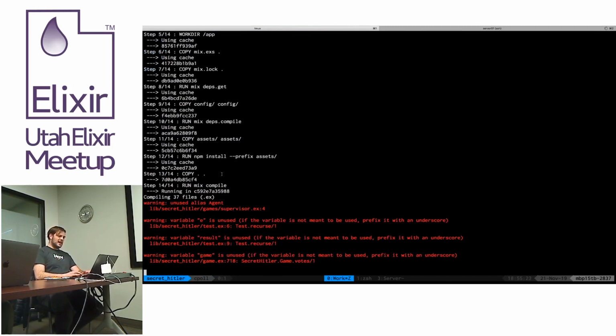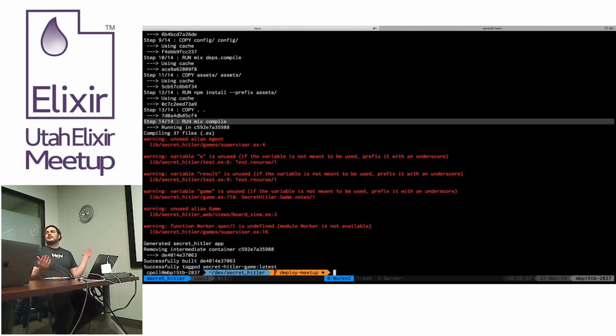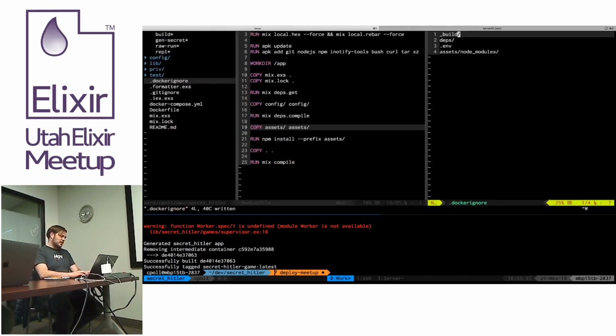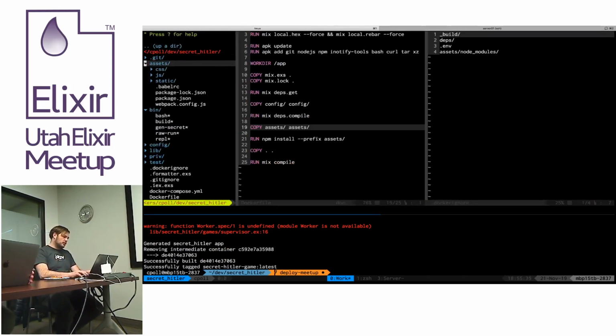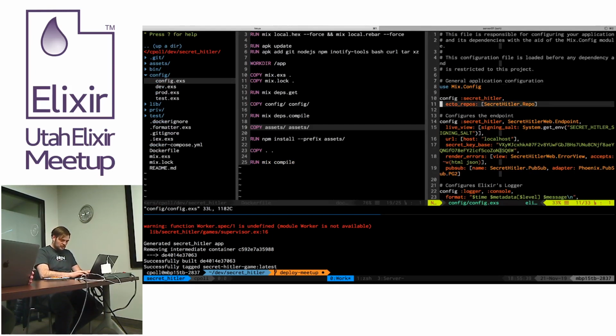And so you can see that npm install has already been cached. So already, to me, that deserves a standing ovation for Docker. And then I'm just totally going to take that back the moment I say, oops, we messed up our config. Let's change it, it's actually secrethitler.repos or something. Or how about we mess up the spelling of the envar? It's just the signing sol, not signing salt.